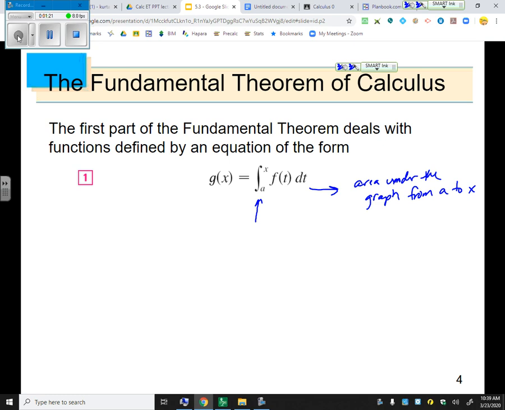And so the whole idea is I still have this curve, and let's just put right here, this guy is going to be A, and we still have B happening back here at the very end. Now what this X is going to do is just be a random spot that is between A and B such that we can find the area from A to X. This will help us step into the second part of the fundamental theorem of calculus. But let's just practice this first part before we get going.